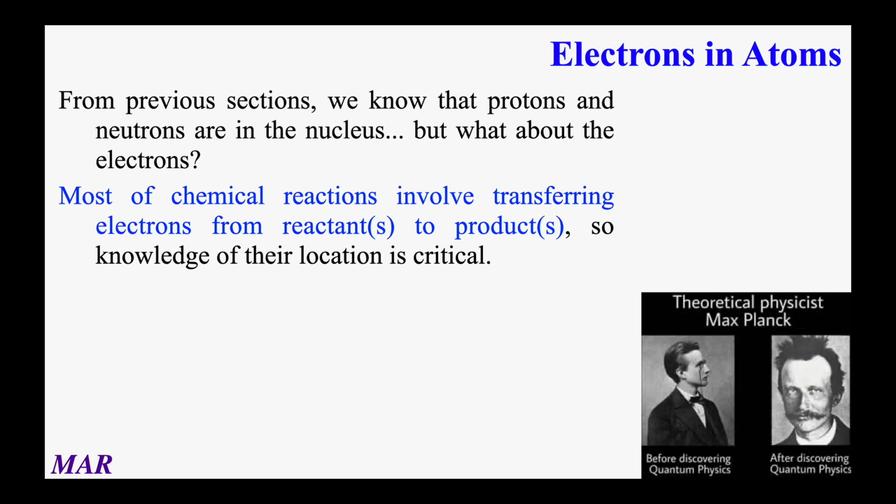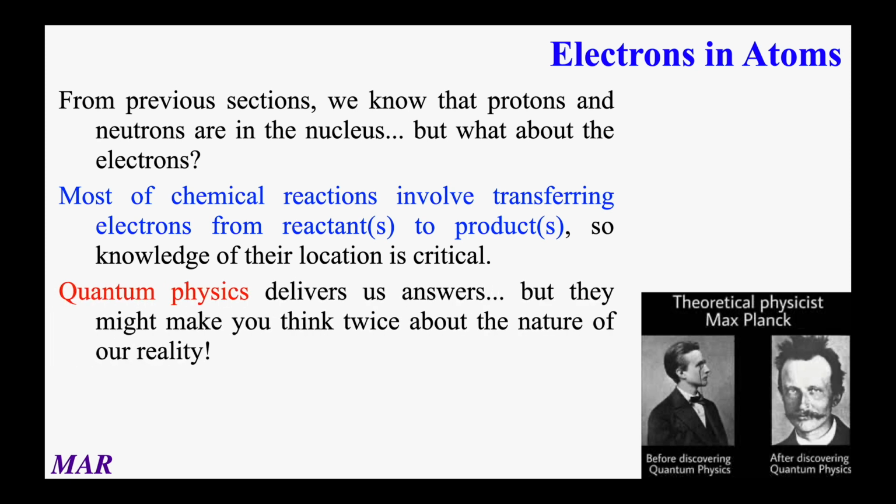But the answers as to what electrons are up to were a lot different than most people thought they would be. The type of study that people use to explain the nature of electrons and atoms is called quantum physics. Sometimes it's called quantum mechanics, sometimes quantum chemistry. They're all the same thing. And this is a very, very strange field. You're going to look at some things in quantum chemistry and quantum physics that'll make you go, whoa. It's kind of hard to explain right now, but trust me, it is.